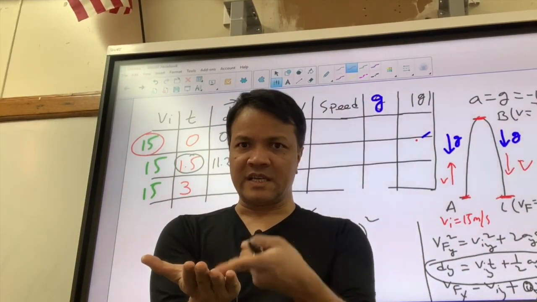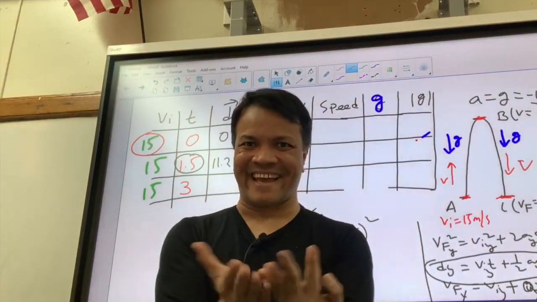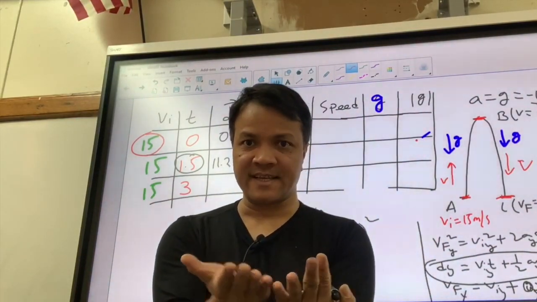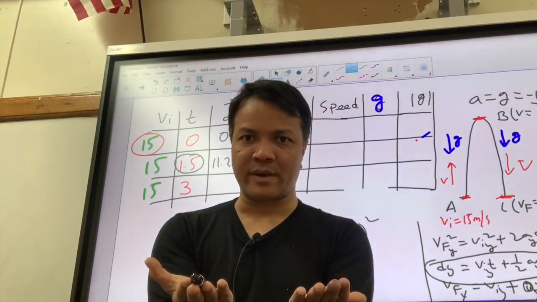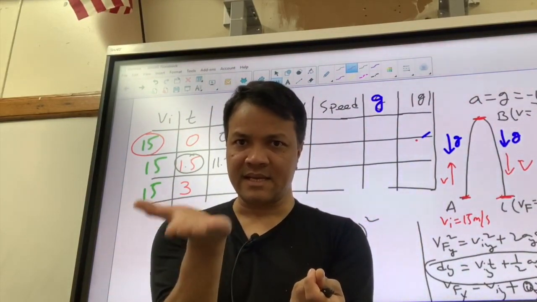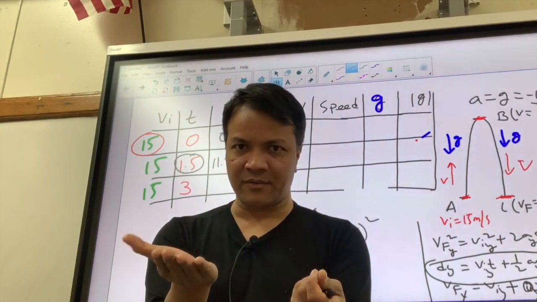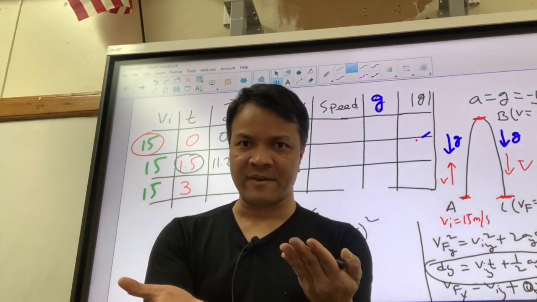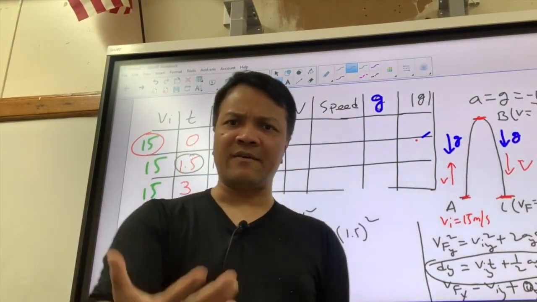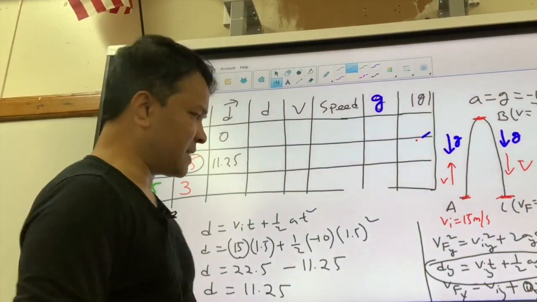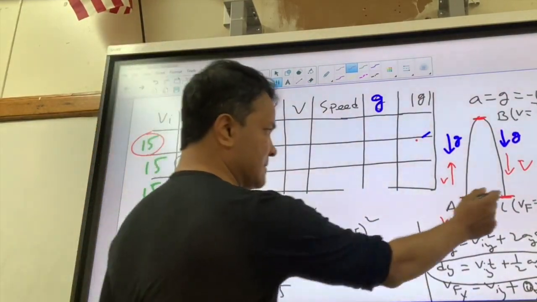So it leaves the hand and lands on the hand at exactly the same place. Look what I mean. It leaves the hand 1 meter above the ground and lands on the hand 1 meter above the ground. So the displacement has to be 0. I explained it graphically, and now I'm going to explain it mathematically.